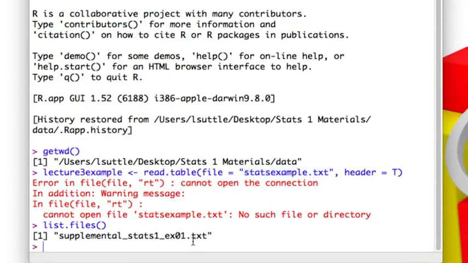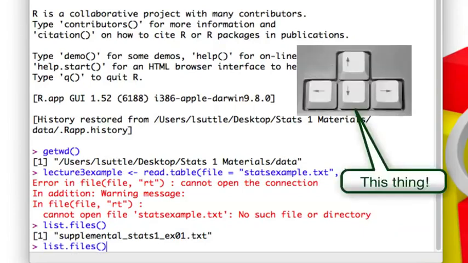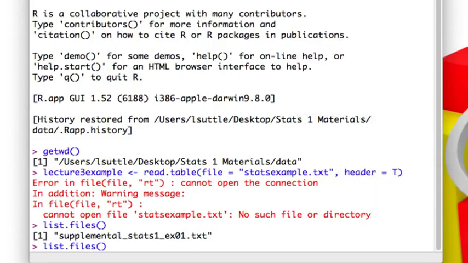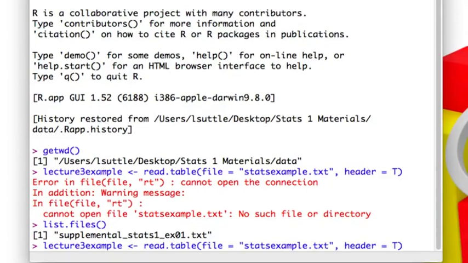So let's go back. Another handy thing: if you hit the up button on my arrow pad, you'll see it goes to whatever the last command I did. You can actually go through every command you've done, at least through this session. Sometimes it saves previous sessions too. If I hit it twice, you can see I'm back to that time I messed up. So let's just go here and fix it.